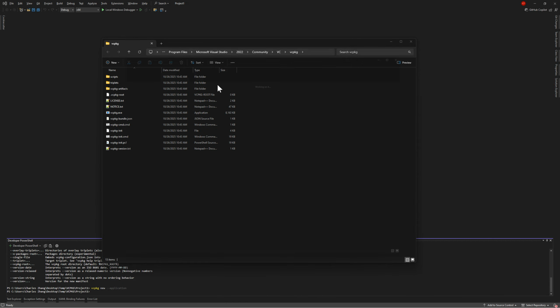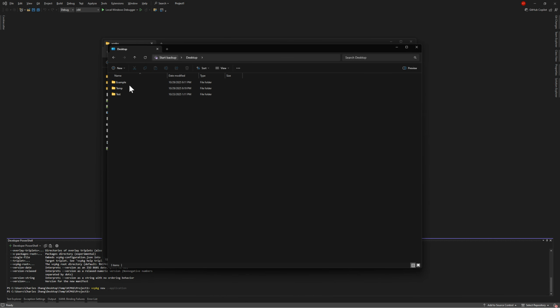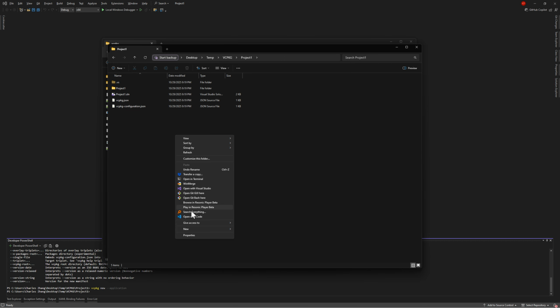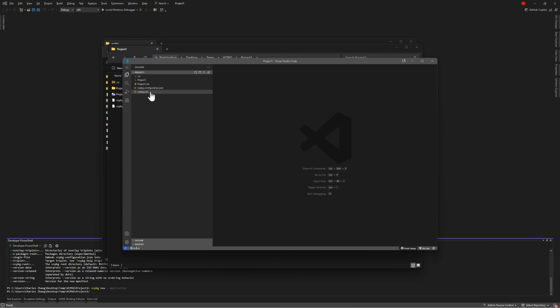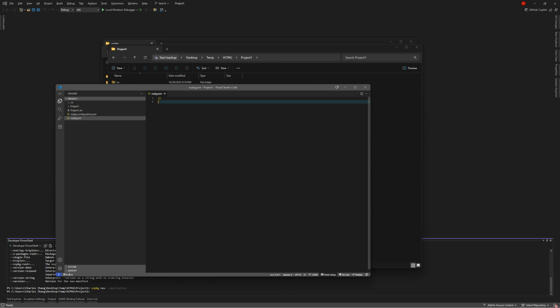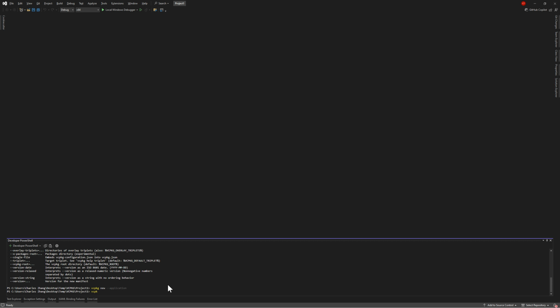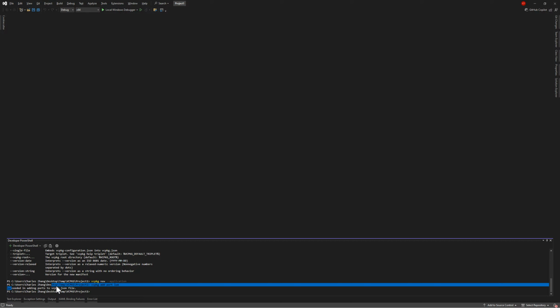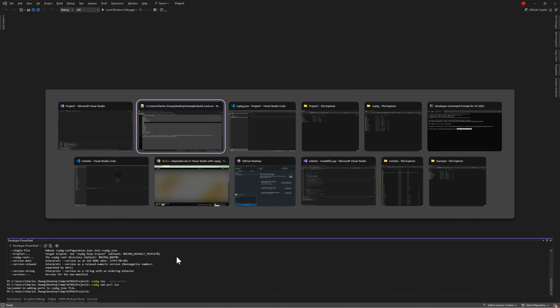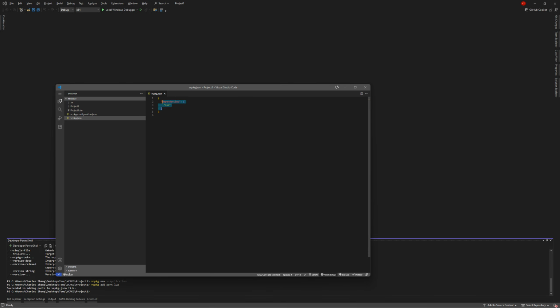Let me show you the project I have here, the temp vcpkg. That's the one I just created. It's going to create those 2 files exactly. And the first file, vcpkg.json, is empty for now because that is a file you use to add dependencies. So for instance, if we add a dependency like Lua, you can do vcpkg add port, and you can do this guy, and that's going to add that to the JSON file. And here you can see that is a dependency that's being added, right?